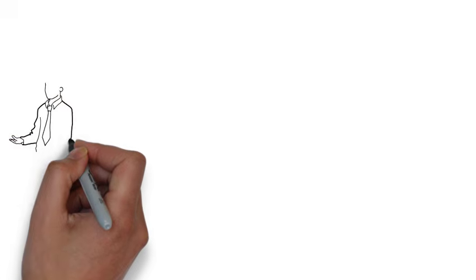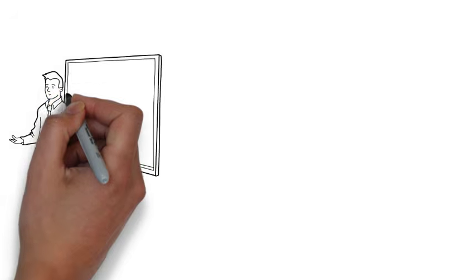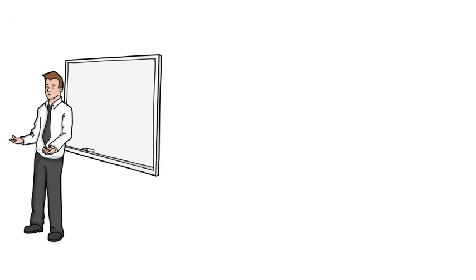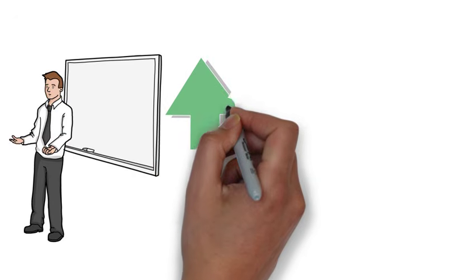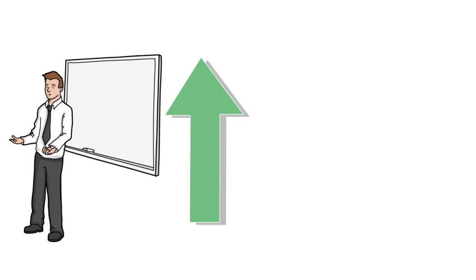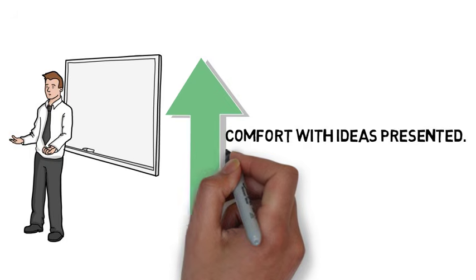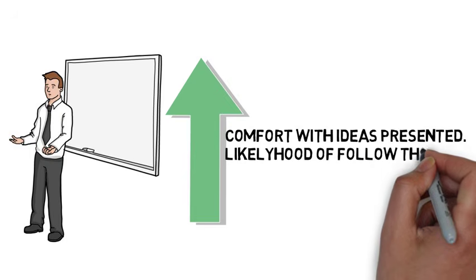In the previous example about presenting 5 ideas to improve customer service on your company's website, the best way to present ideas to a functional communicator is to go through all the details of each idea. Going through the entire process of each idea will actually increase the functional communicator's comfort with whichever ideas they feel are good ones, and they'll be much more likely to follow through with them down the road.